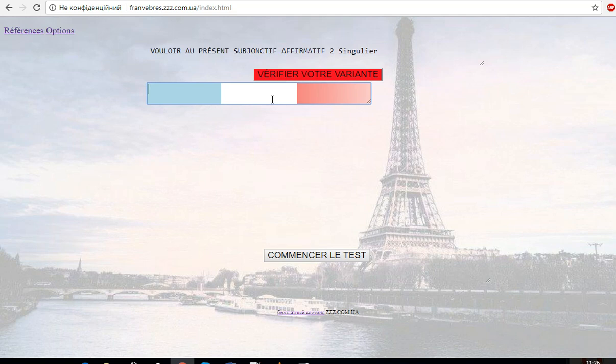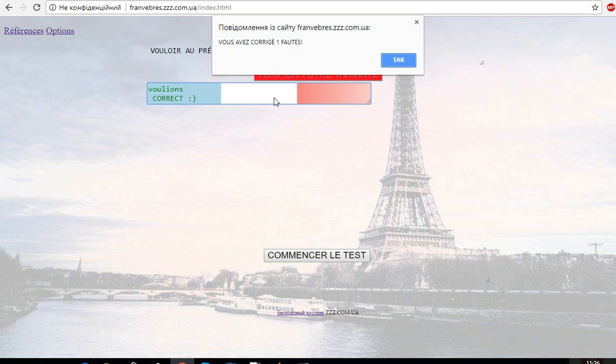Vouloir, présent subjonctif, affirmatif, deuxième singulier. Okay, I have corrected one mistake and I will learn more with the next test.